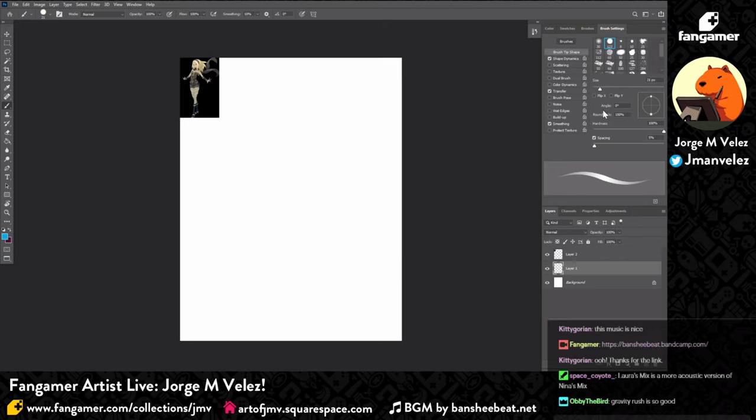So, even with my sketch layers, I tend to use... I gotta give her some cool pose, because Gravity Rush is such a... it's a game that lives by its theme. I don't want her to just be standing around. I feel like that defeats the purpose of the character. Yeah, let's give her a little Scarlet Static Art.